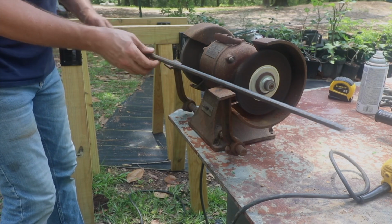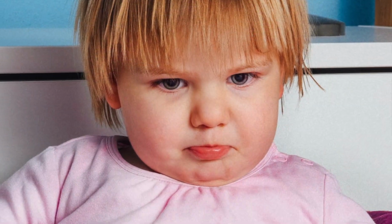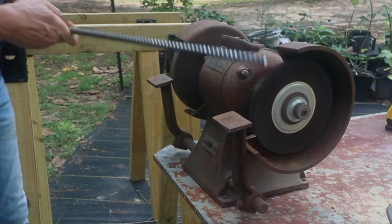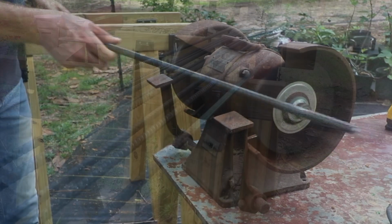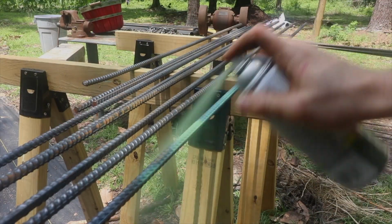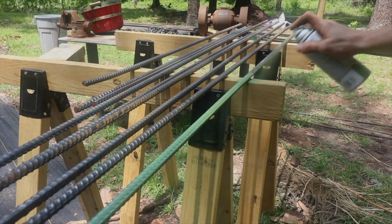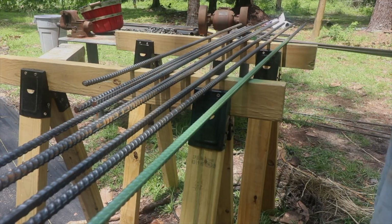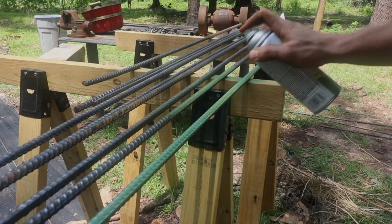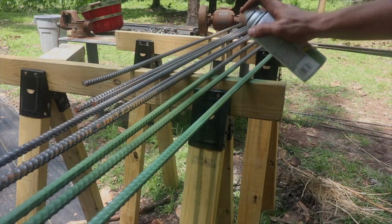However, this is YouTube, and things have to look unreasonably nice so people don't judge you. So I used a wire wheel to clean off the little bit of surface rust, then I laid out my rebar pieces and painted them. The paint I'm using is a higher quality type that is both a primer and a finish coat. My wife Rachel picked the color. Once the bars are all spray painted, I let them dry well, then flipped them over and painted the other sides. Then it was time to head to the garden.